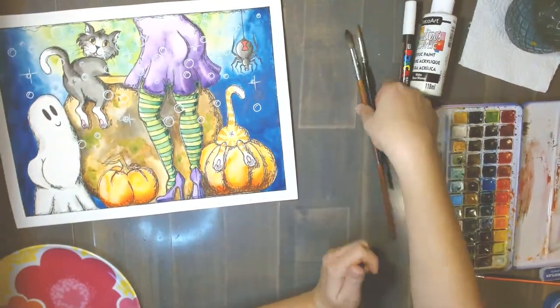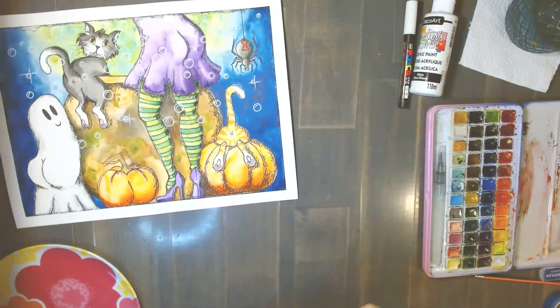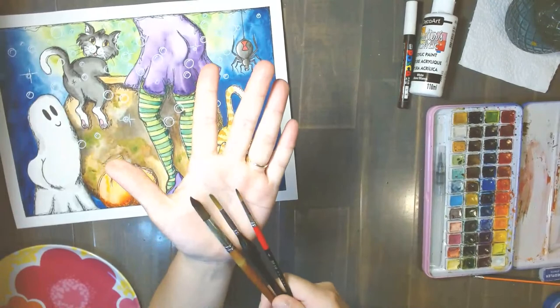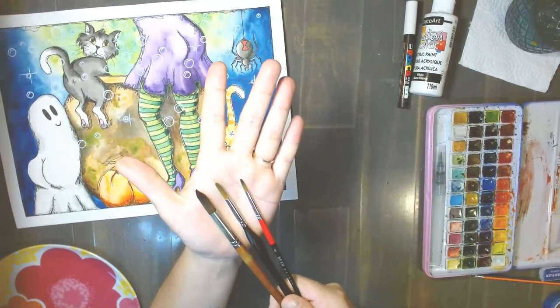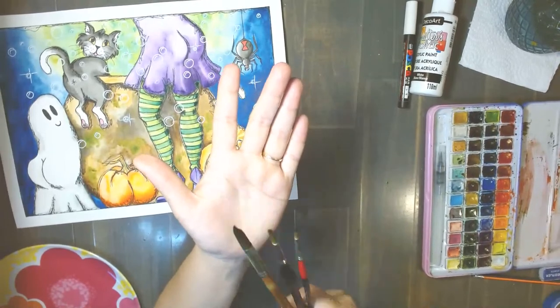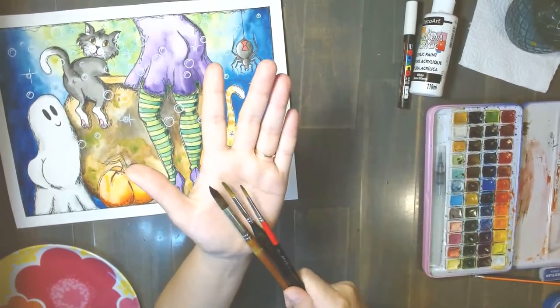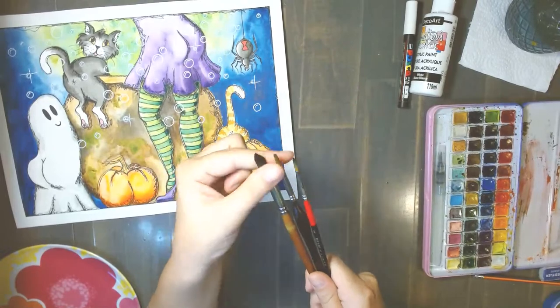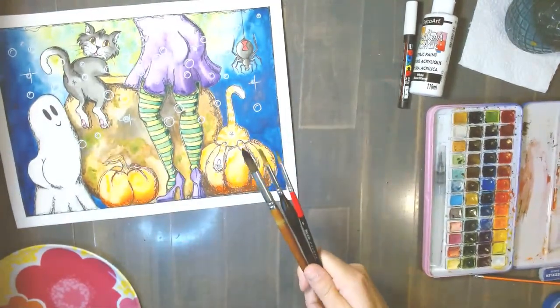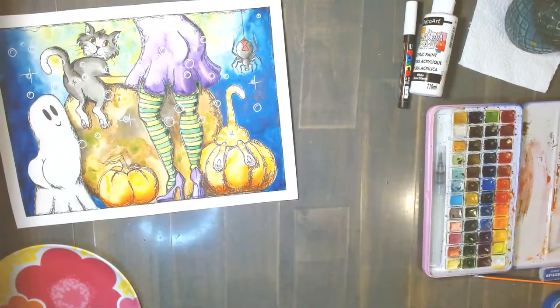We have a few paintbrushes here. I just grabbed a big, medium, and small paintbrush. You could do this whole painting with just one paintbrush. If that's literally all you have, you could totally do this with one paintbrush. The big one will help fill in big areas, right? The small one, finer little areas.